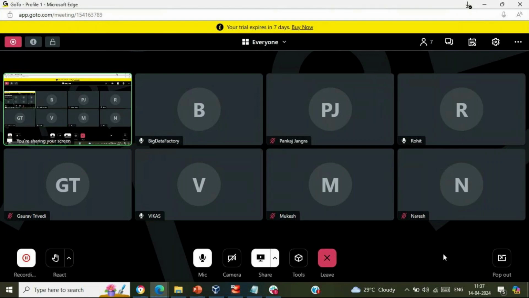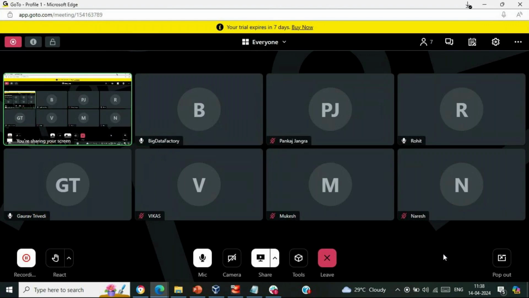Is it implemented correctly? Yes or no? Rohit, I'm not able to hear. Okay, probably some mic related issues. Gaurav, what about you? We are able to see all the records in one file. So is it correct or not?